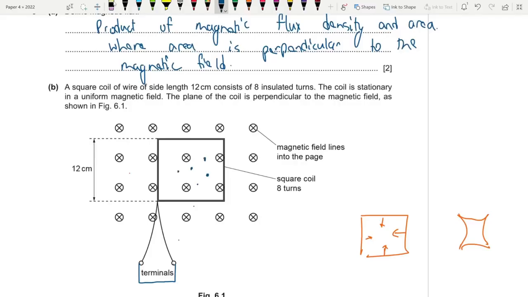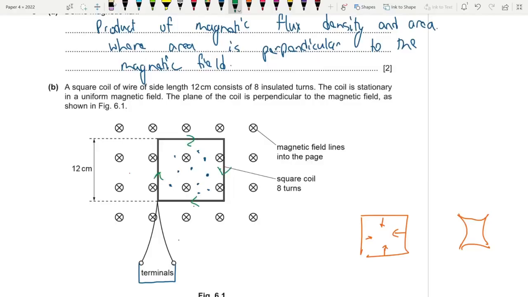It should come out of this plane. Do you guys understand? Okay, now what? Now you need to use the right hand grip rule. You know that when current flows through a wire, it creates a field around it, and we actually use the right hand grip rule. For example, what if I try clockwise current?